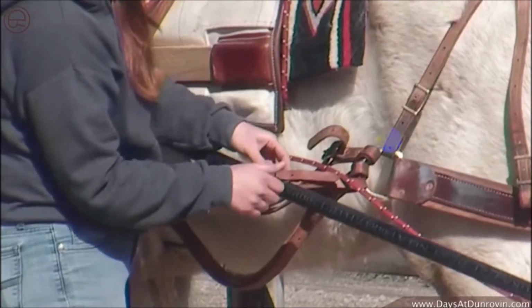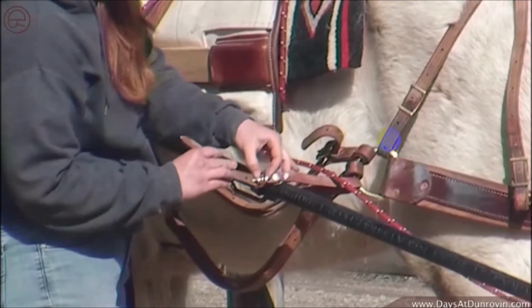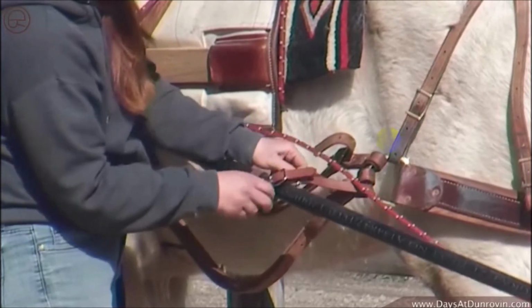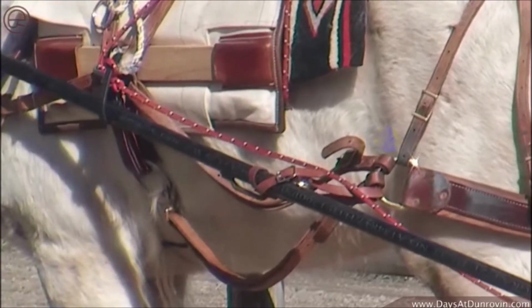And then you can also loosen that out to the last. You can take that to the last hole too, or the next hole out. I had it wrapped around twice, and then it was on the last one. So we'll try it on the last one again. There you go. Yeah, just take your wrap out and put it in the same spot. There you go. Okay. And then try your other side so you're even.